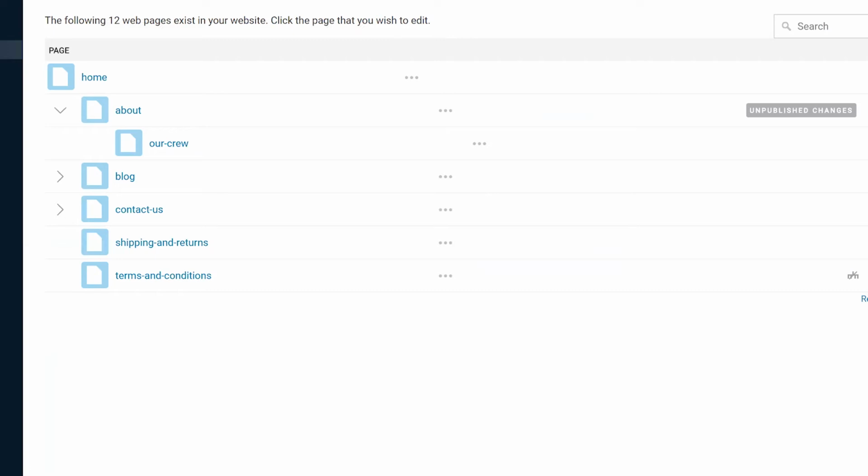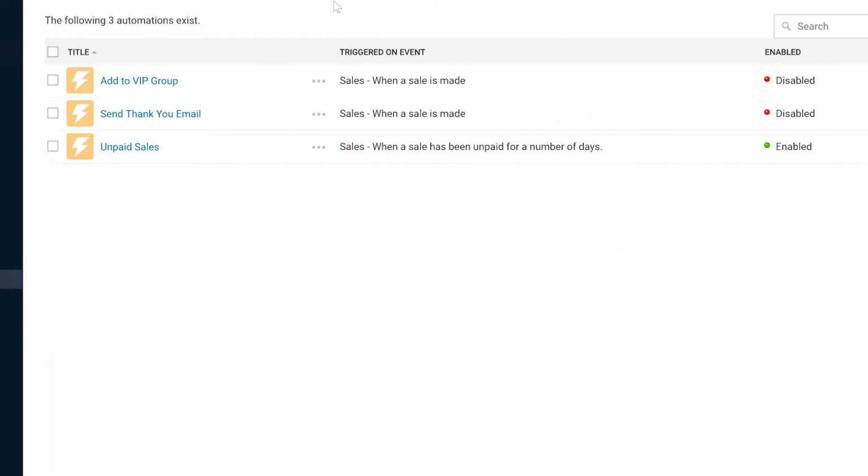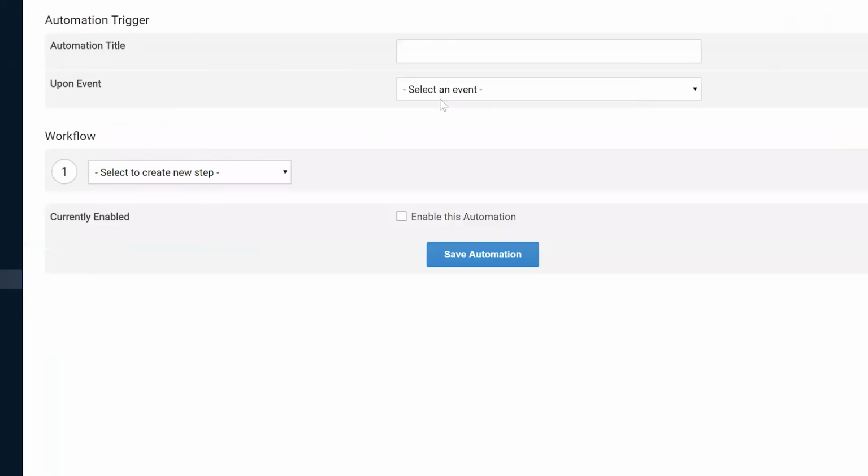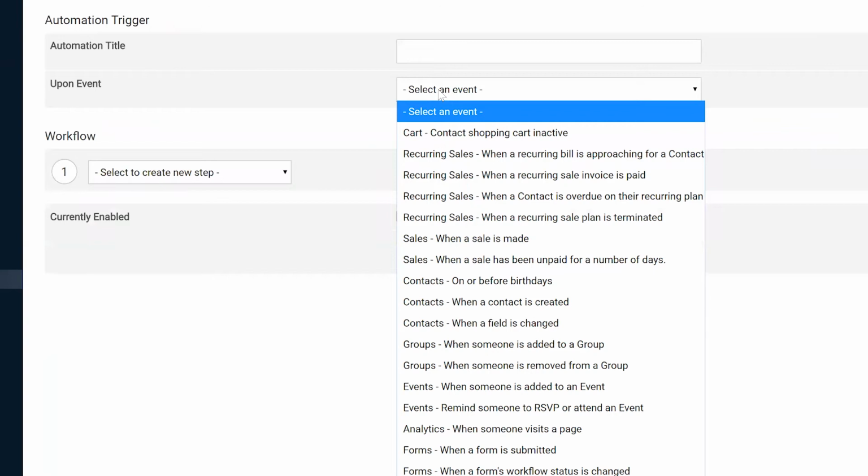Okay, so continuing down the line of features, let's have a look at automation. I almost got there before and then went over the template. The way automation works is you basically have an event trigger in our platform that triggers a follow-up set of workflow steps. As an example, the trigger might be when a sale is made, or when someone submits a form on my website, or when someone's added to a group potentially. There's quite a lot of different events that we can hook onto here to make an automated event happen.